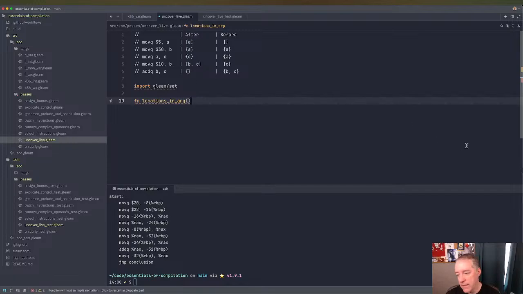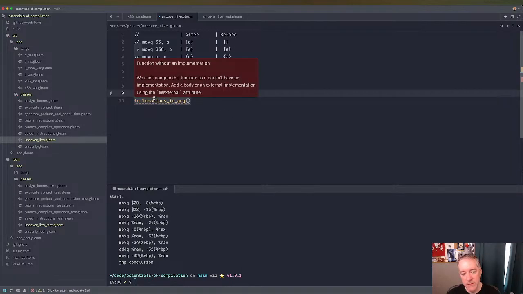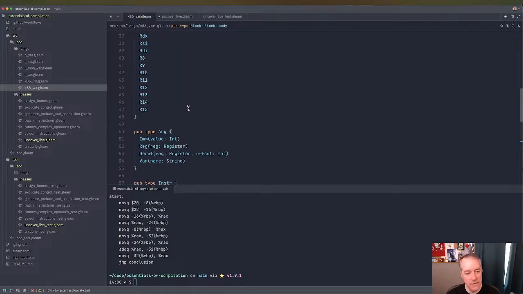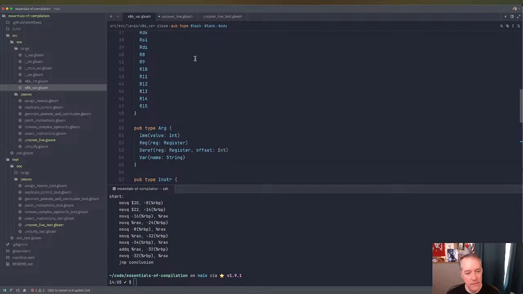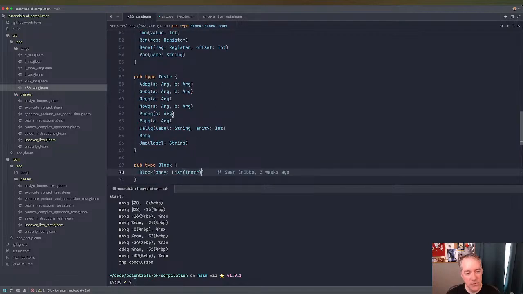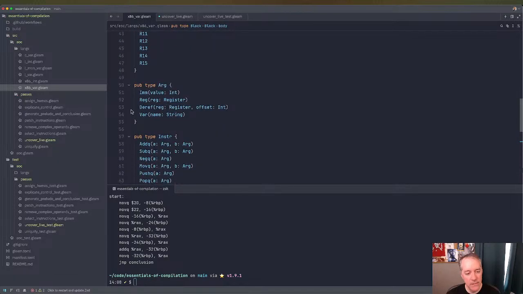So we probably need to define locations. I'm not sure whether we'll put that here. I remember a while back I felt like var should be its own structure. It's starting to feel like that.